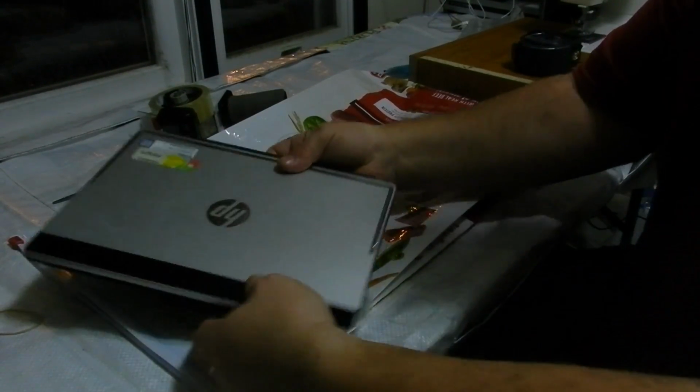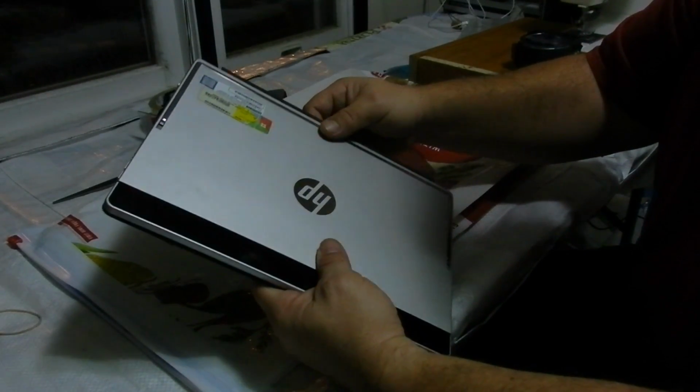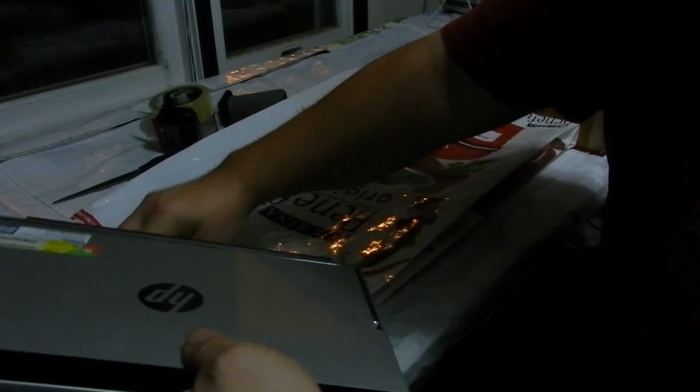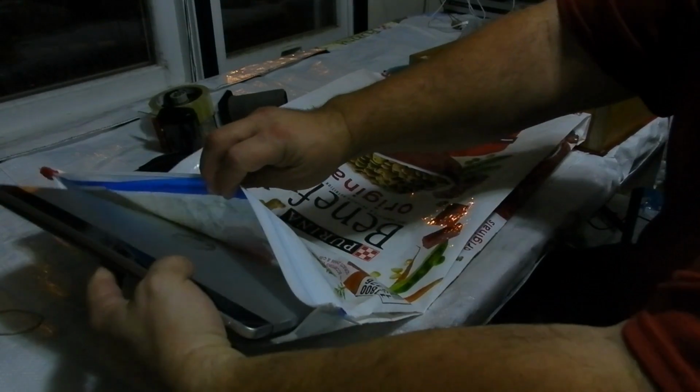All right, this is my tablet. It's an HP Spectrum, I think it is. That's what it says on it, at least. It's a really nice one. All right, this one fits just like this into the top.